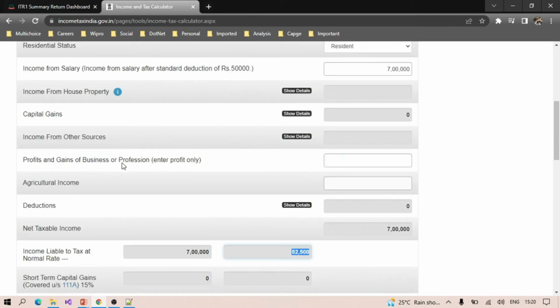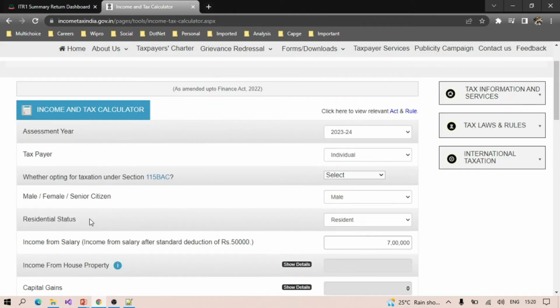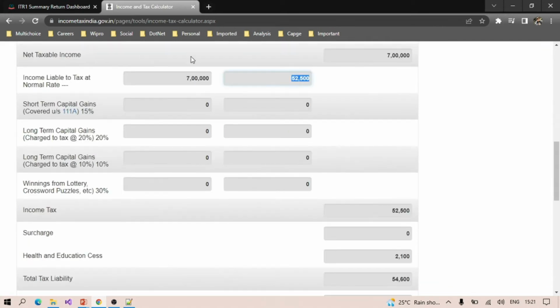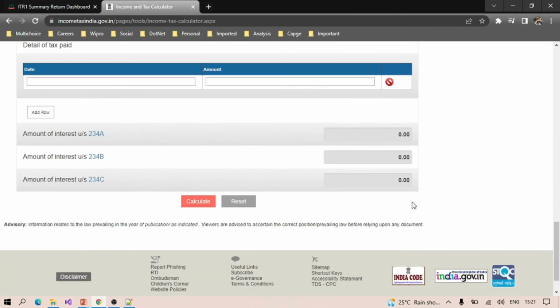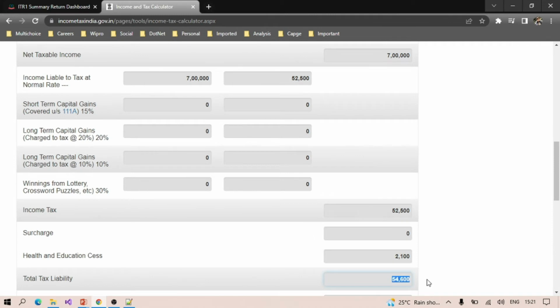We don't need to show the gain. So basically for the 7 lakhs we will be having this much of income tax, 52,500. Okay, no, this one, 54,600.